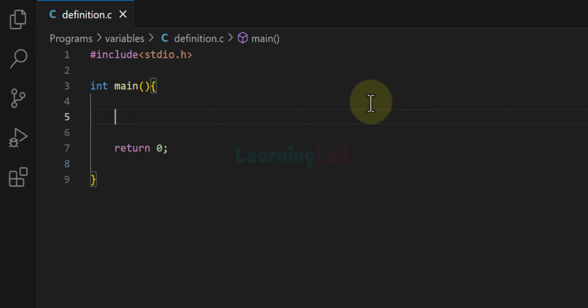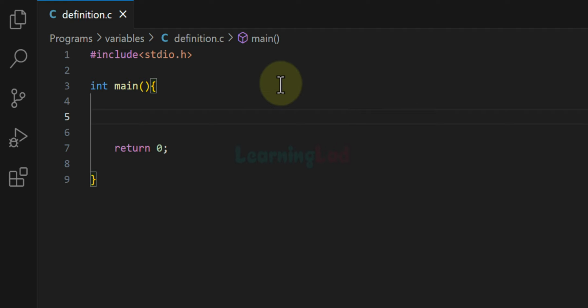So what is a variable? A variable is a named storage location in memory which can contain data. This data can be manipulated by the program during its execution.